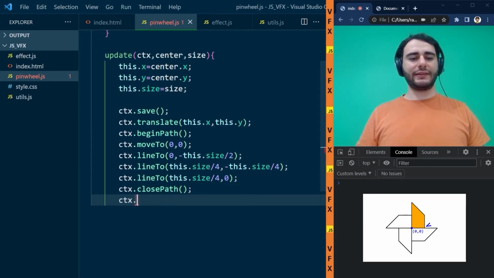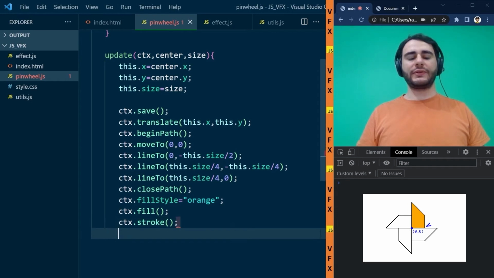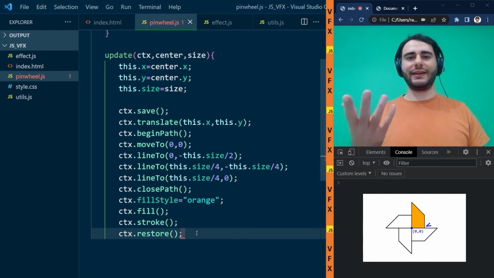Let's set the fill style to orange. Fill. Also stroke, I want to see the line as well. Default color black is just fine. And restore the canvas context. Every time we do these kind of translations, it's very important to remember to restore. Otherwise, when we draw the next thing, it's going to be translated somewhere we don't want it to be.